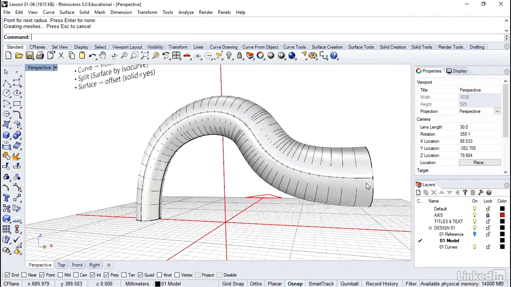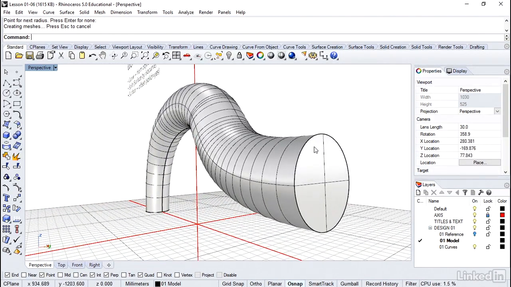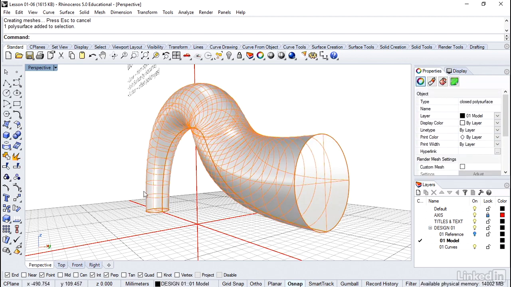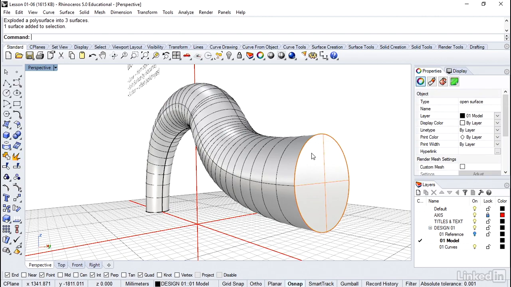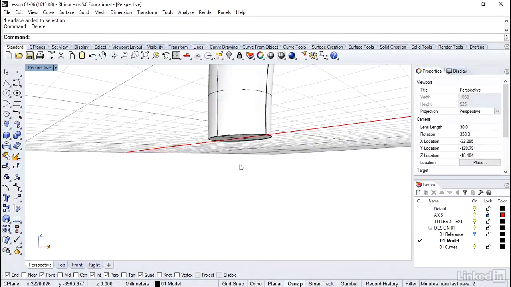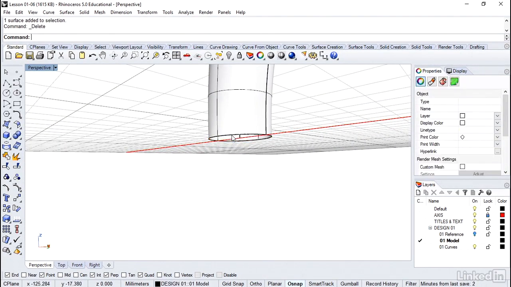Now, one of the keys to the operations I'm going to show you is we need to be working on a single surface. It looks like my pipe command was defaulting to cap the ends. We don't need those. In fact, this whole process will not work if it's multiple surfaces or polysurfaces joined together. A quick way to get rid of those two end caps is just explode it. It's off here to the left side. These are all now detached, and I can just delete the ones I don't want. So you can just pick them or leave them there.